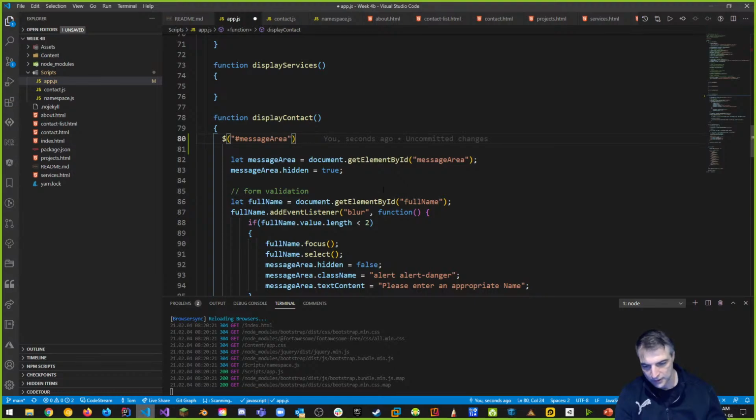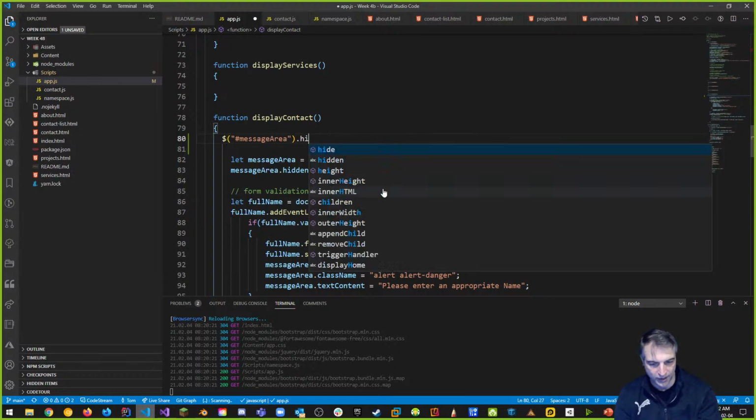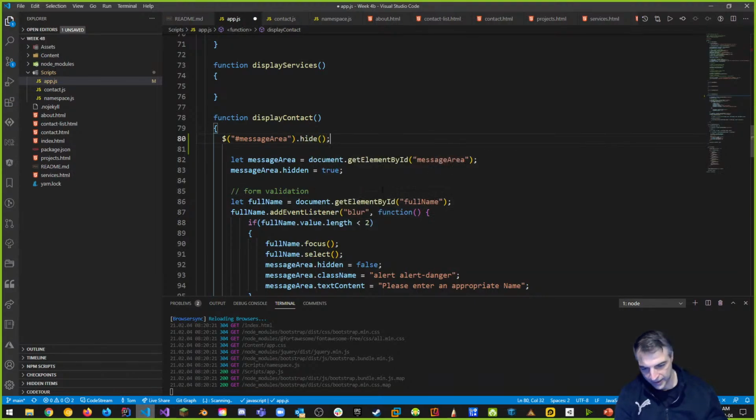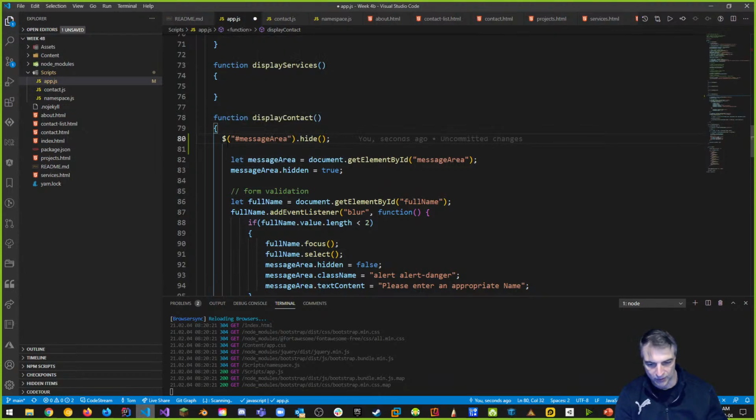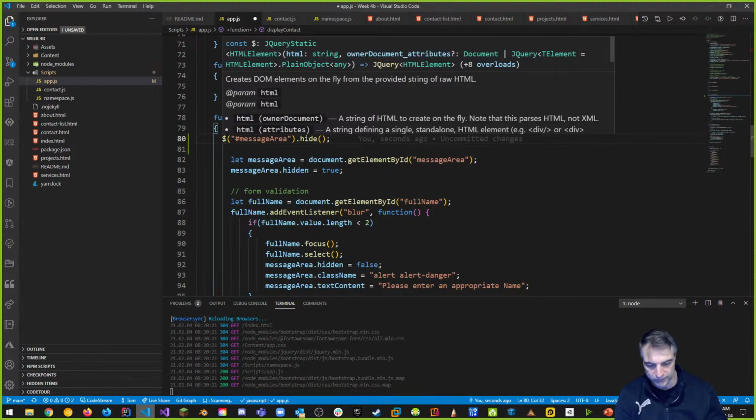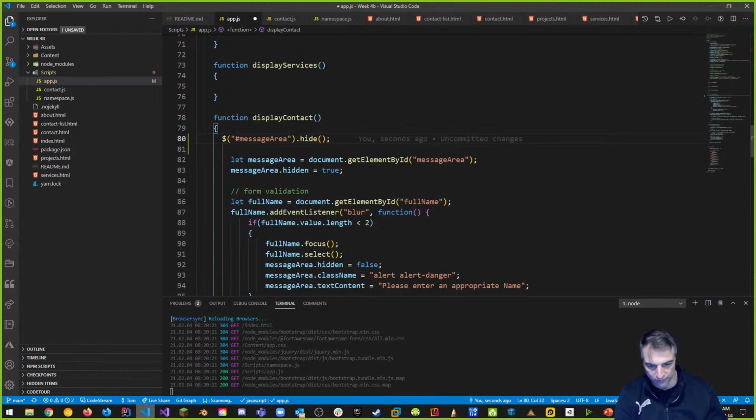Cool. What I want to do is hide these items. And this thing right here is the same as doing both of those two lines. Again, you might say that this is really cool and awesome, but readability wise, I think it's a little bit less readable than this.